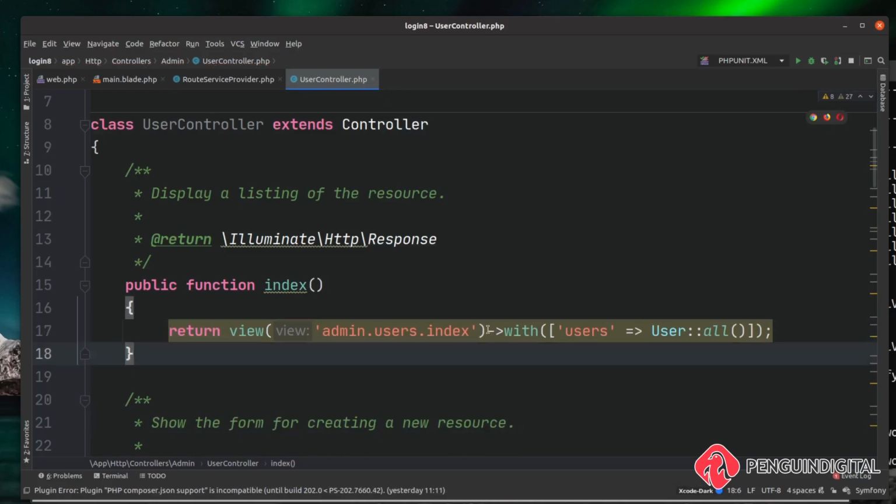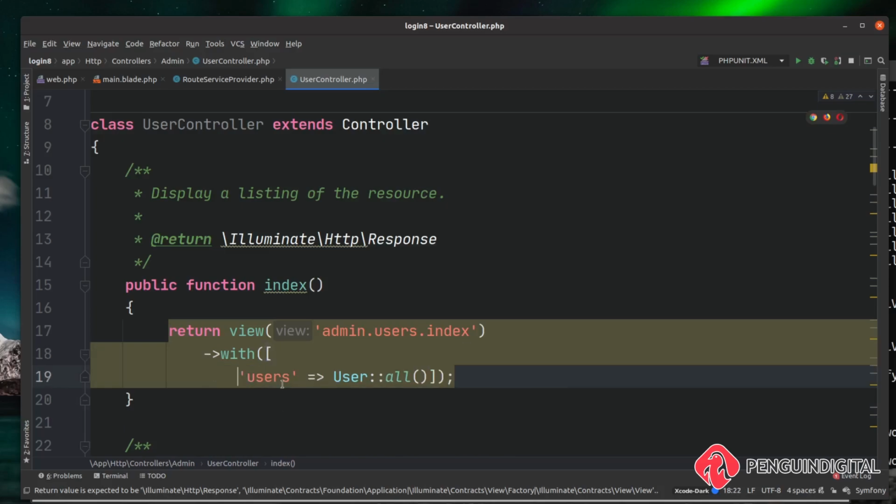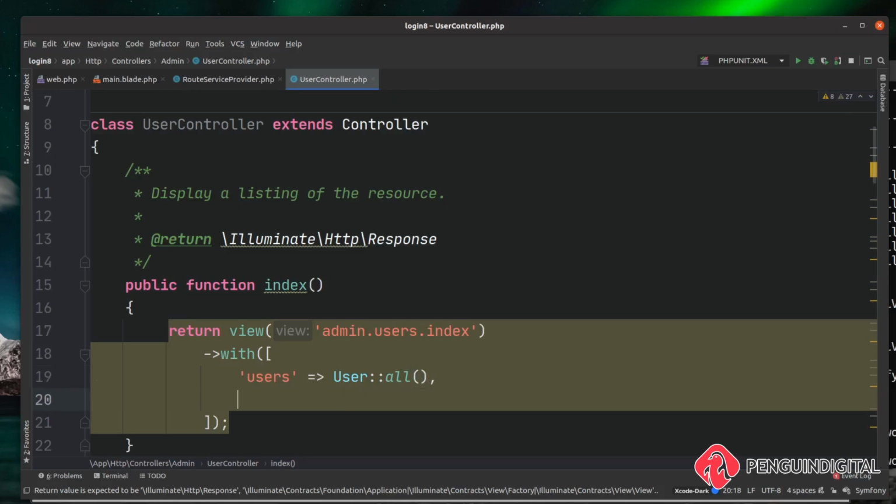And normally with this, I'll break this down onto another line to make it more readable. And then the same for the key value pairs. Because we're only passing one bit of data down at the moment, but we could be passing multiple bits of data down. So for example, we could create another key for our roles. Then we could get the roles from the table and send all of them down. So this makes it easy to read as the application expands. But for now, let's just get rid of that.